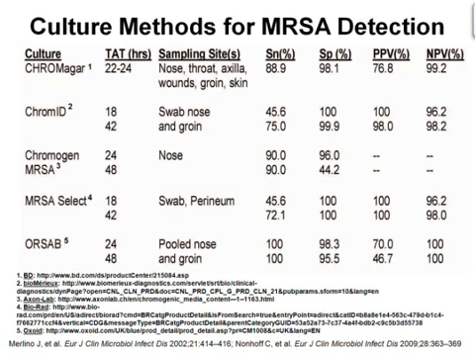There are various types of agar for specific detection and differentiation of MRSA. Some are listed here with their turnaround times in hours, sampling sites, clinical sensitivity and specificity, and positive and negative predictive values. Quantitative values are all listed in percents. Some tests have multiple values depending on turnaround time. The subsequent production companies are listed below the table.